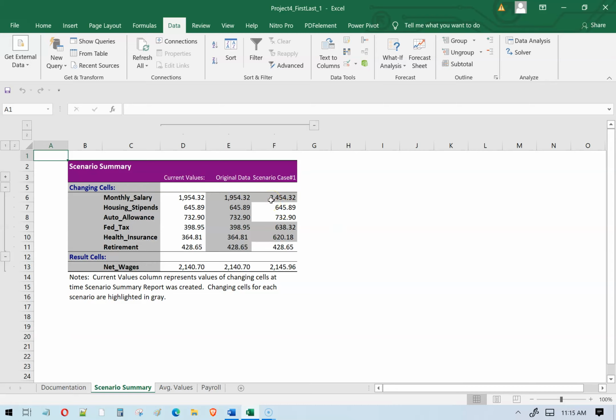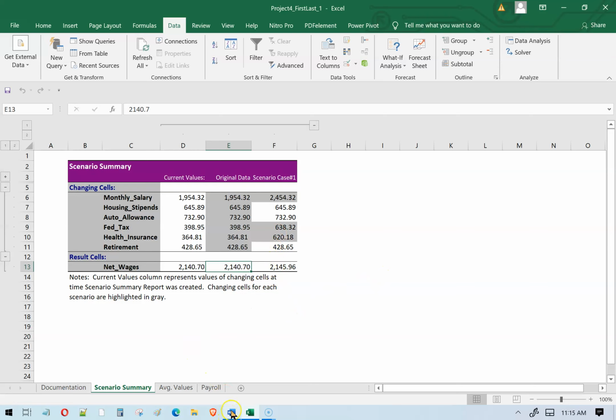Monthly salary seemed to go up by 500. The federal tax and the health insurance went up by these values. And so you can see that the take-home pay with that $500 will result in, hey, they'll get $5 and 26 cents more in pay. That ought to cover these taxes and health insurance.